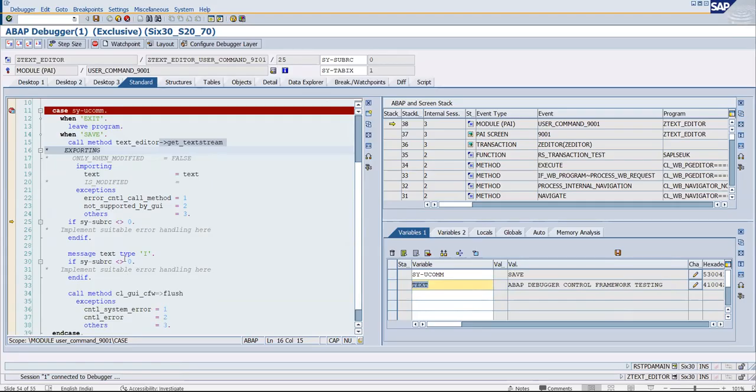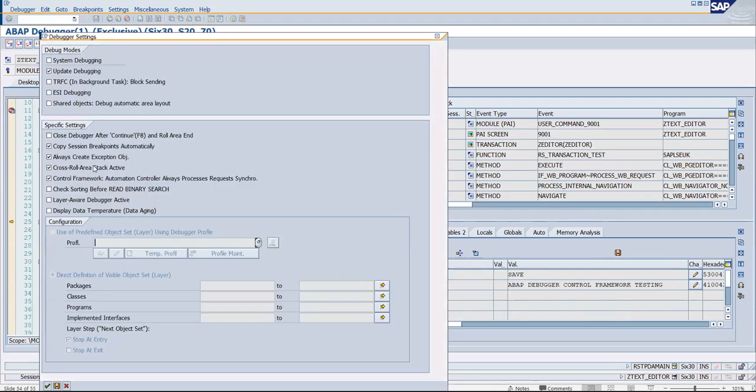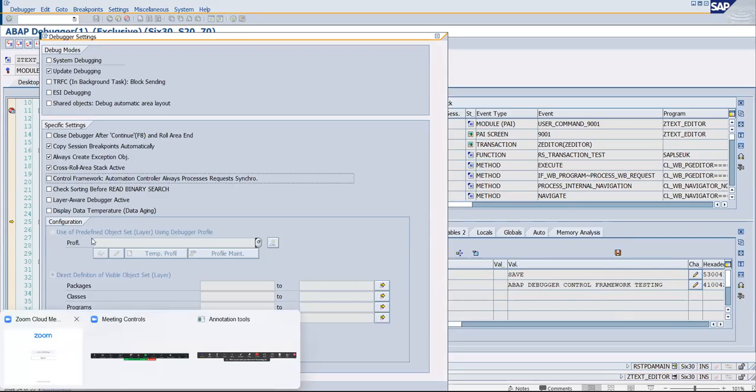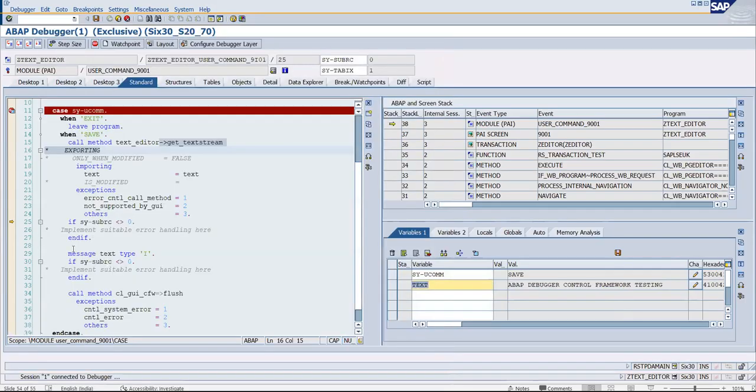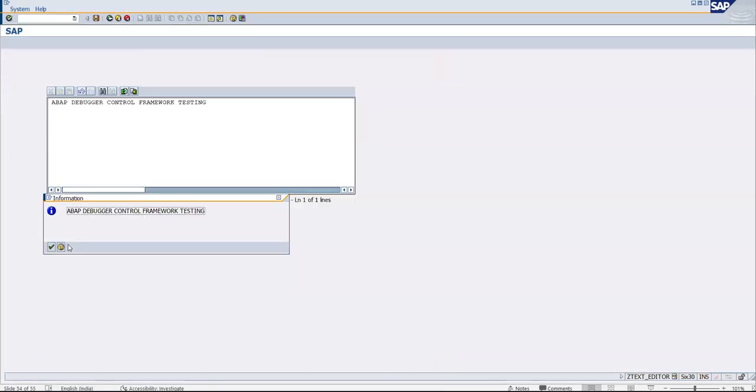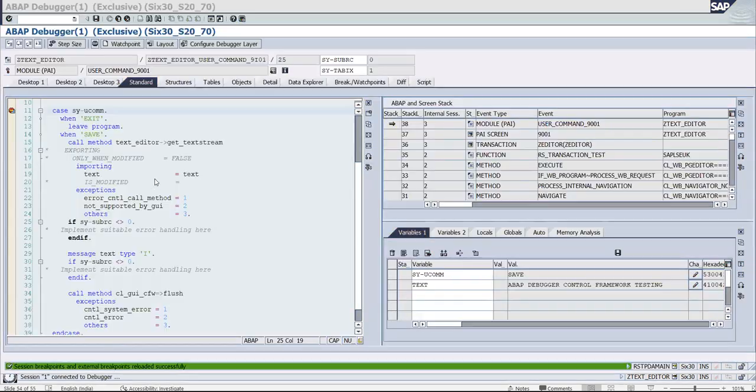Let me do one thing. I missed removing that setting. Remove this, run it once again, and click on this save button.